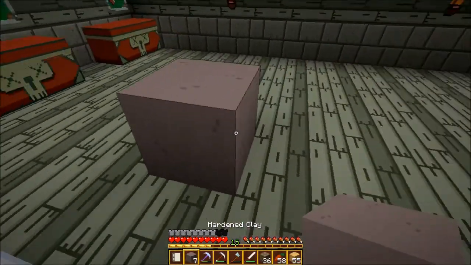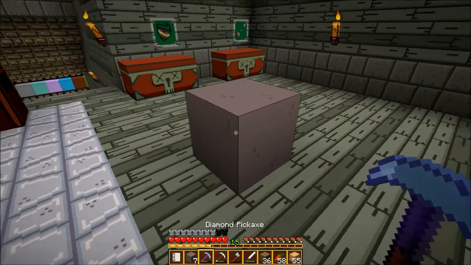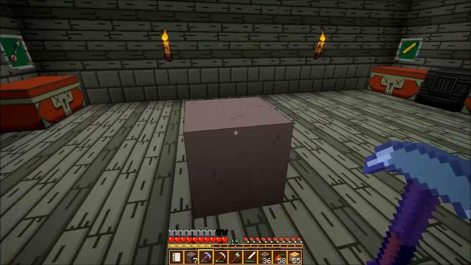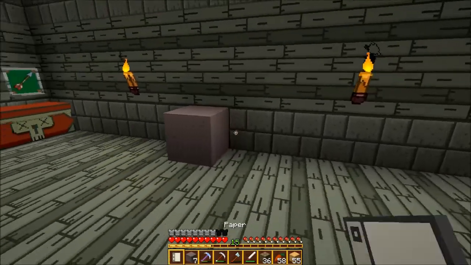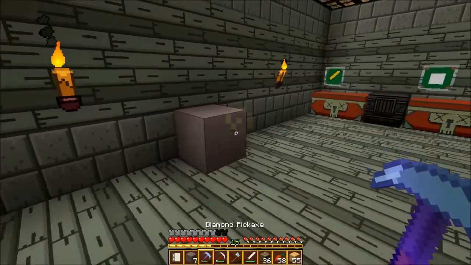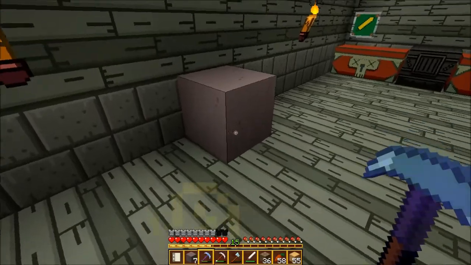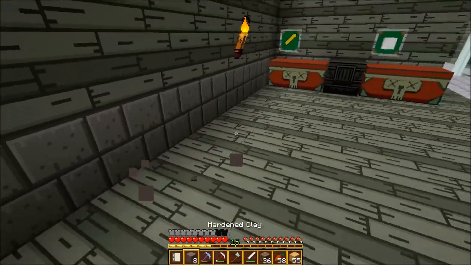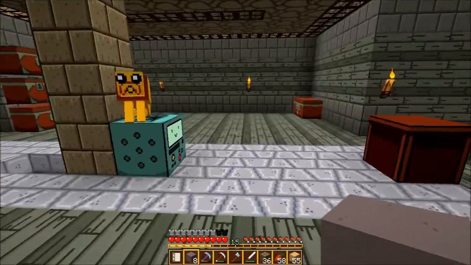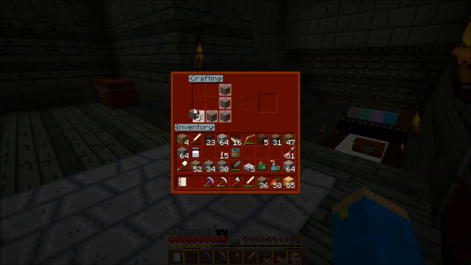What does it look like normally? It's kind of an interesting looking block. It's actually not that bad. It does really remind me of Adventure Time Craft. Actually, this specific color. Or not Adventure Time Craft, but Adventure Time in general. I don't know what it is about this color. But yeah, we can craft it into white.